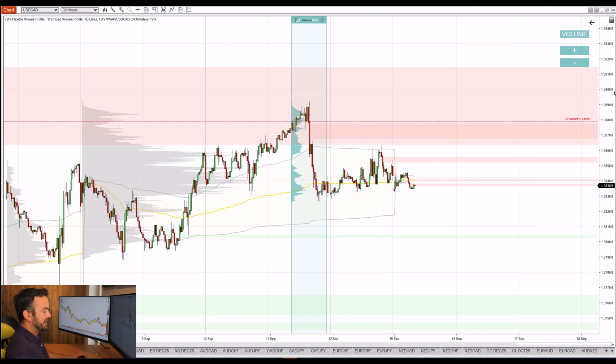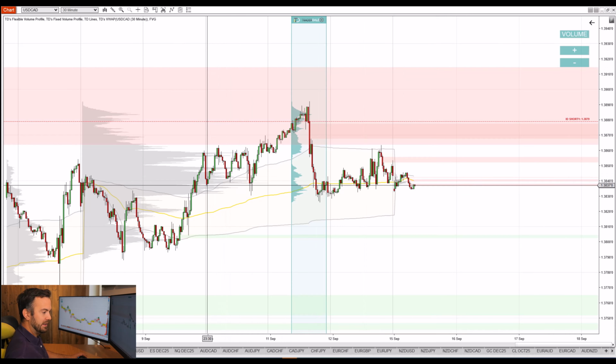By the way, I had a nice trade here on a Friday. It was based on this volume cluster right here. I was trading from the beginning of it. It was, by the way, also the beginning of a fair value gap. It was in here. So it was a short from this place. But that's a different strategy. That's a setup which is called the trend setup. Anyways, this level is spent. Today I wanted to focus on this level, which hasn't been spent yet. All right, so that's the Canadian dollar.